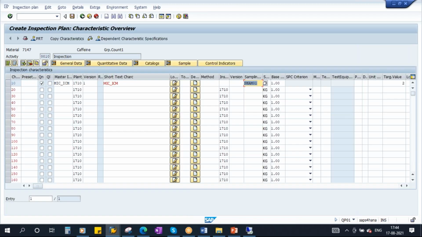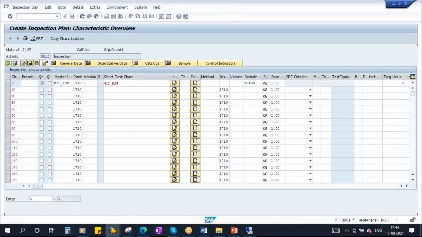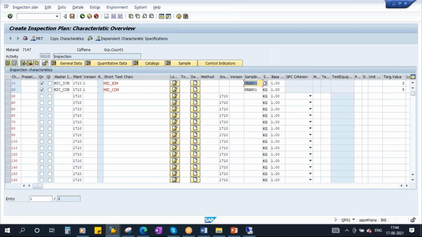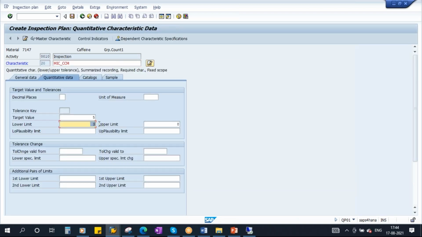So that is the incomplete copy model. Now let's say complete copy model. I'll select complete copy model. Now you see the moment I enter, sampling procedure is okay. No need to maintain because it is already maintained fully, but still it is in editable mode. If you go to quantitative data, these are in editable mode.